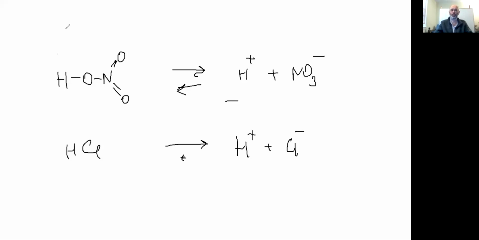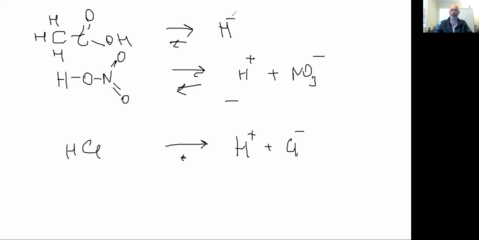In contrast, acetic acid, CH3COOH, also dissociates into H plus and acetate ion, CH3COO minus. However, this dissociation is a very, very unfavorable process. So what happens in reality? If you look at the solution, you find mostly this and just a little bit of that.